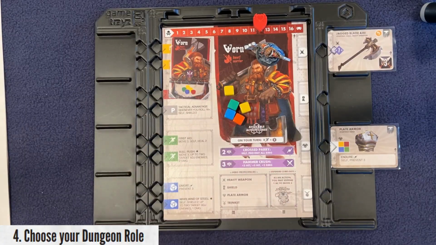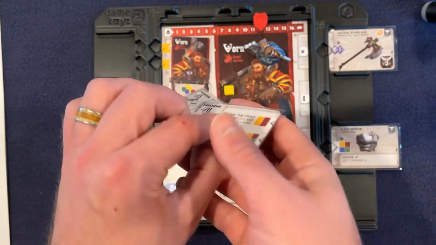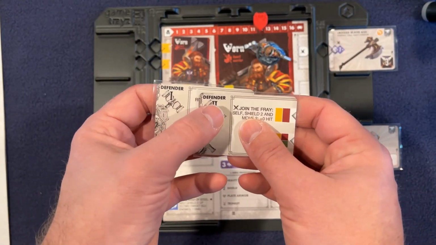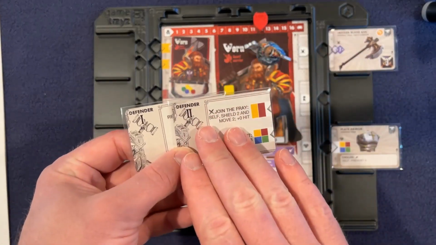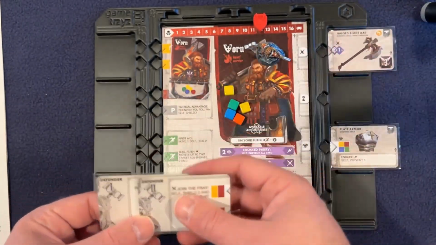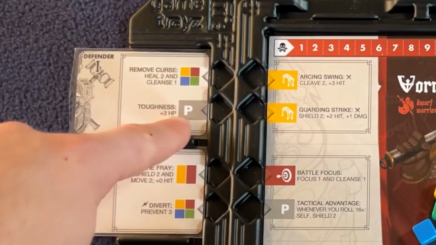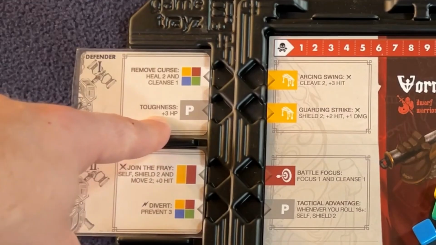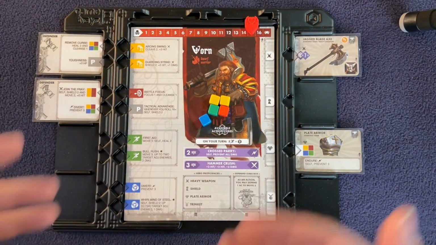Once you have grabbed those, then you are going to choose your dungeon role. This one, we are going to choose the defender here, and you just grab the number 1 and number 2 of the dungeon role card, and you will place the number 3A and 3B off to the side for later within the game. Since we did choose the defender, it has a passive ability of toughness plus 3 HP, so that means we will go up to a max of 15 health for Vorn.